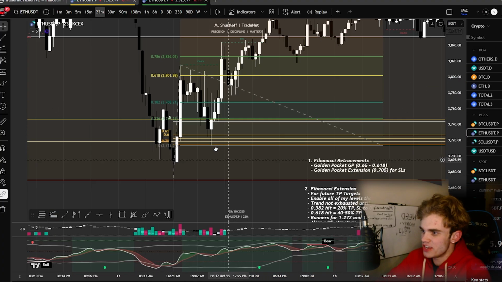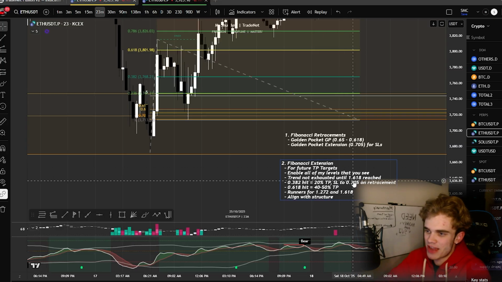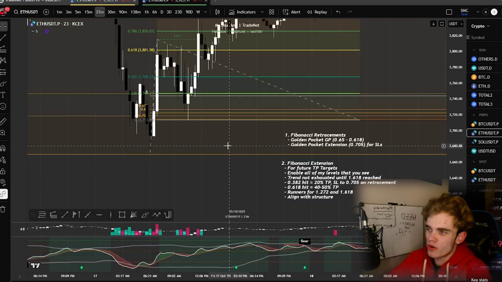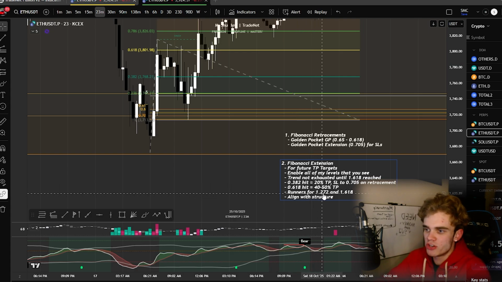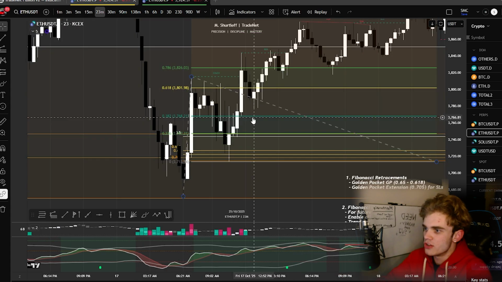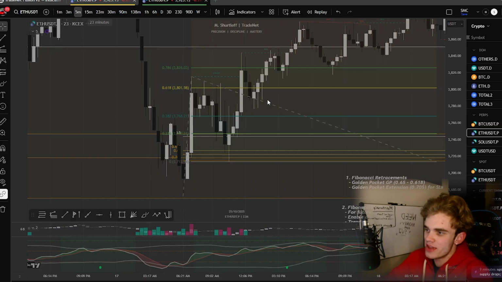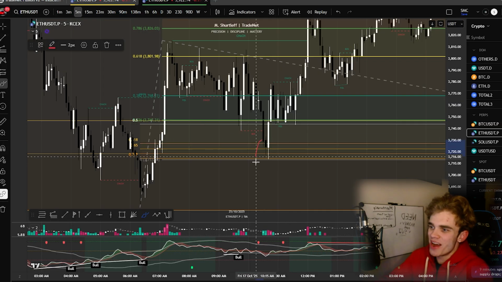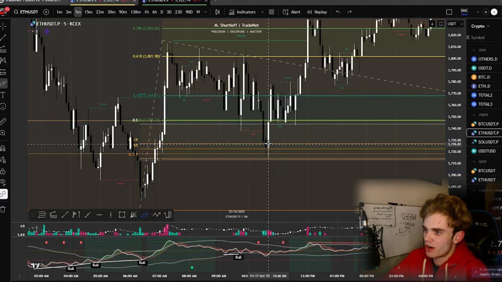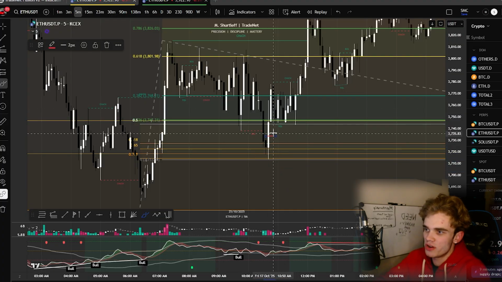Now it might be a little hard to see, but I have all the levels that you need typed out here. All right, so the main levels that you're going to need is the 0.382, the 0.618, and the 1.272 and 1.618. All right, so now going down to an execution time frame, which for me is the 5-minute chart, we can see how nicely this current structure GP was respected. All right, we came down for that sweep and immediately showed displacement to the upside.